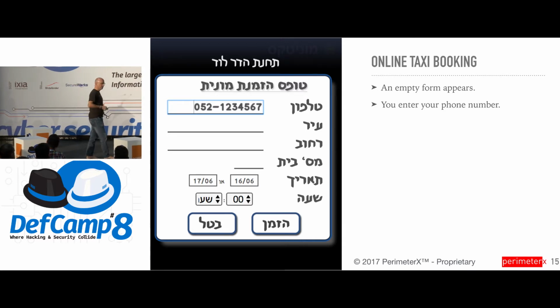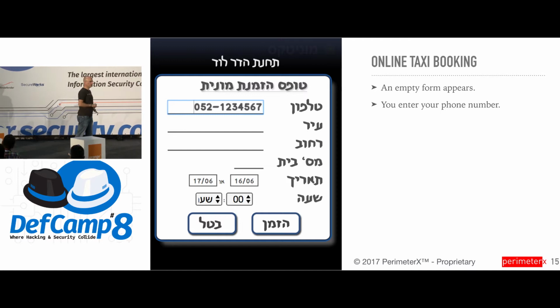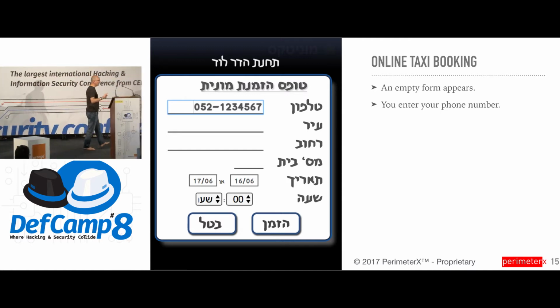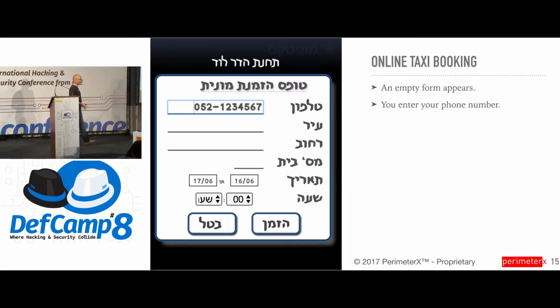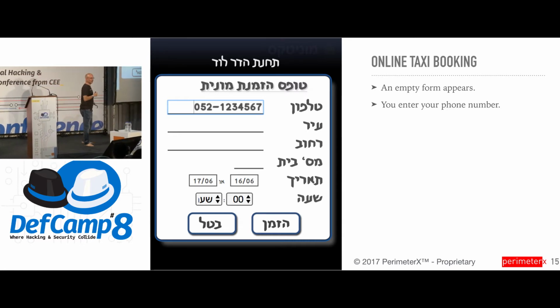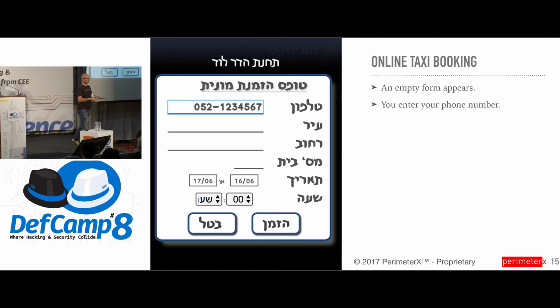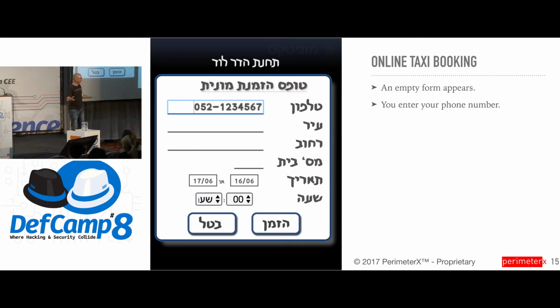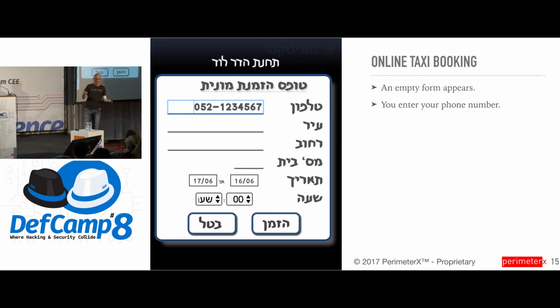What you do is you put in your phone number, and then you put in your address. Now here's the interesting thing. That was what happened the first time, but the second time, and every time after that, if you enter a phone number that was already used in the past to book a taxi, they automatically retrieve the address. What? Okay. So what is the natural thing that you want to do now? Try different phone numbers. You want to try all phone numbers, right? And figure out who lives where.